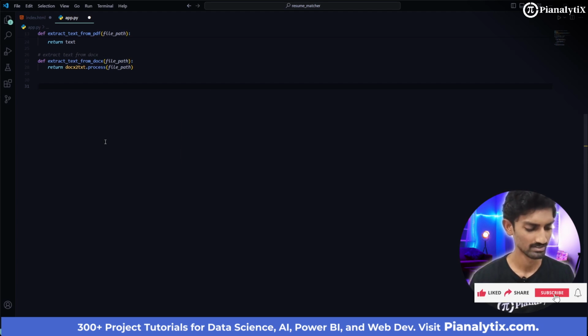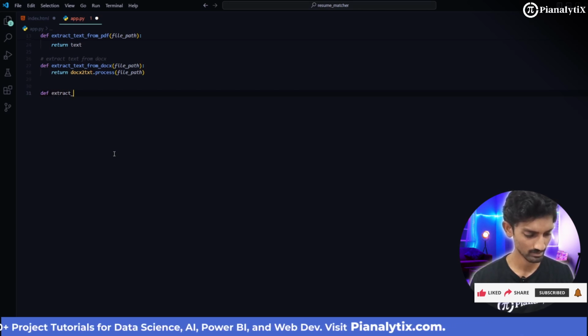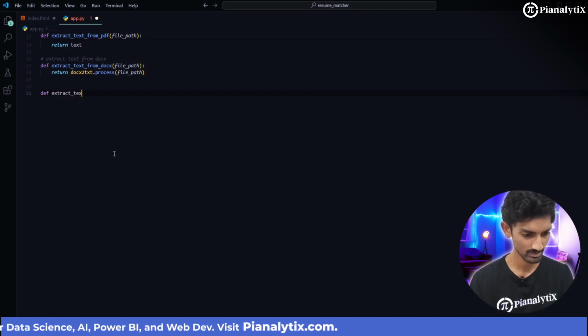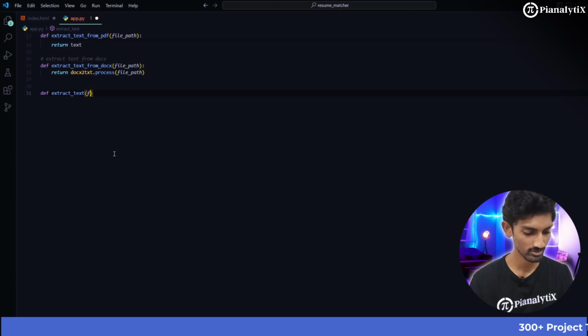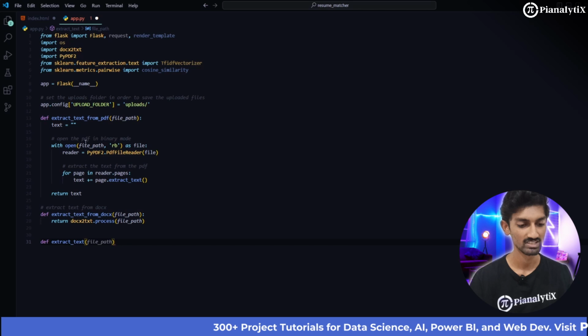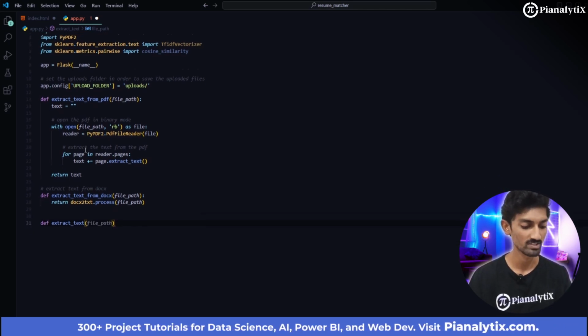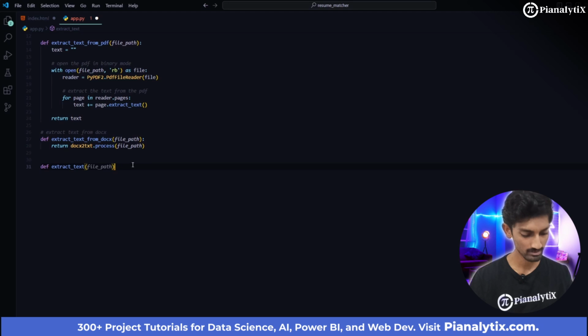So let's do def extract text. This will be the main function which will be giving the path to these two helper functions. Either one of them will be called, one for docx and one for pdf obviously, but this will be the main function for those.